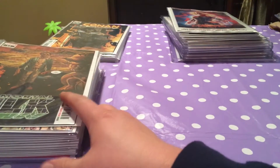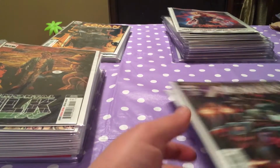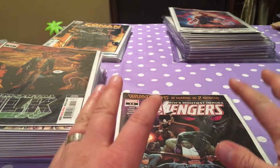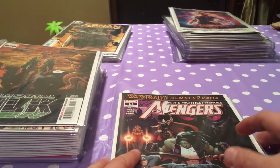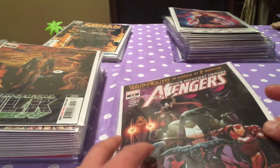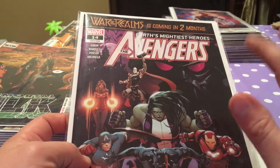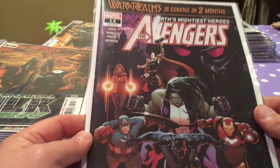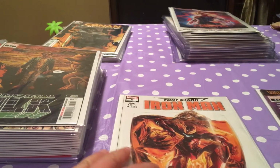Moving on now to my next adventure. I went to another one of my favorite places, saw my good friend Anthony over at Counterplay Comics, and I didn't get much from Anthony. He sold out of the Harley Quinn, which is fine because I got plenty of it elsewhere, so I'm not complaining. I ended up picking this up because this is the first appearance of that character, Shadow something. So this was the first appearance, Avengers number 14. So I did pick this up there at Counterplay Comics on Cabot Street in Beverly.